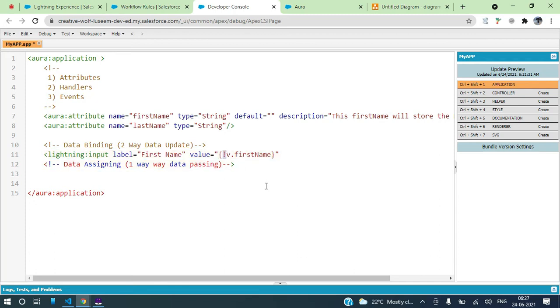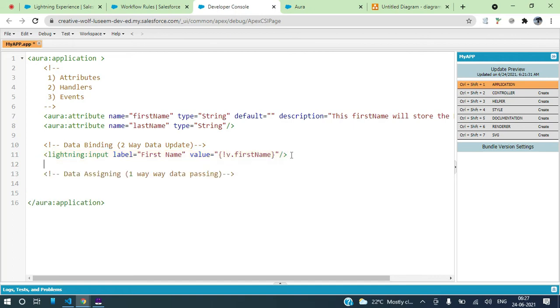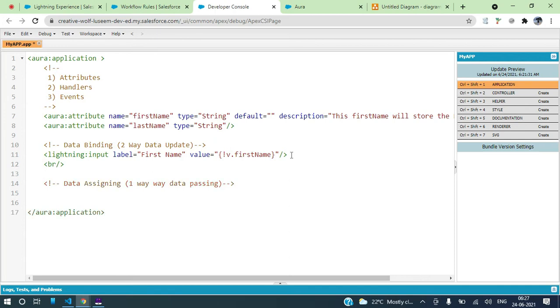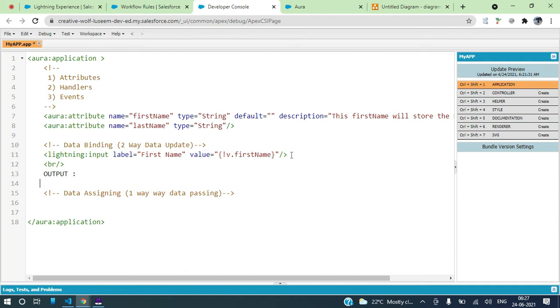The syntax is v.your attribute name, and I'll add br, which means break. Output first name: v.firstName.